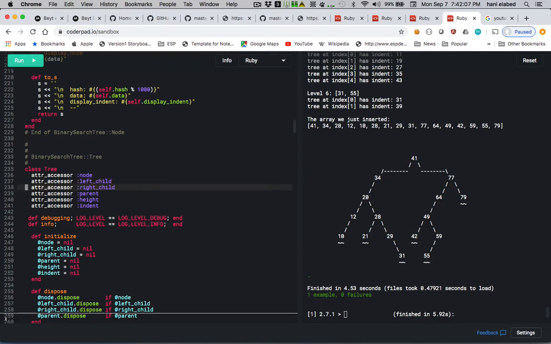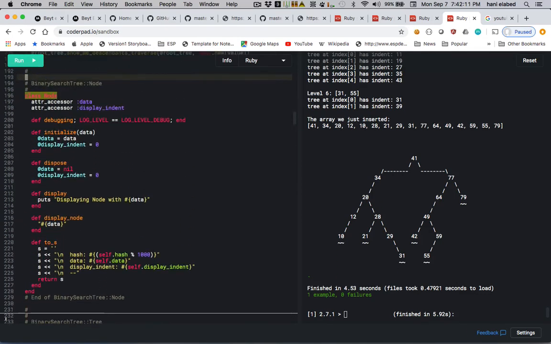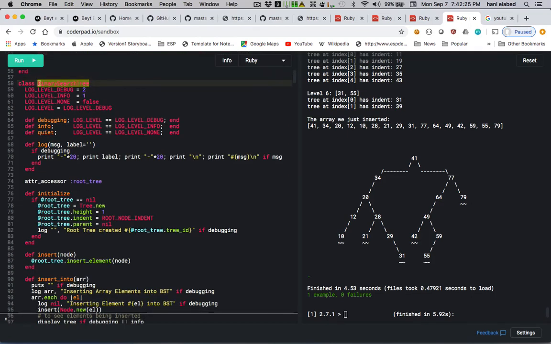And both these classes, the tree class and the node class that I showed you just a few seconds ago, are aggregated inside a binary search tree class. So the idea is the driver of everything that happens is the binary search tree containing class. So this is binary search tree, and it aggregates the tree class and a node class. So that's how it was implemented.